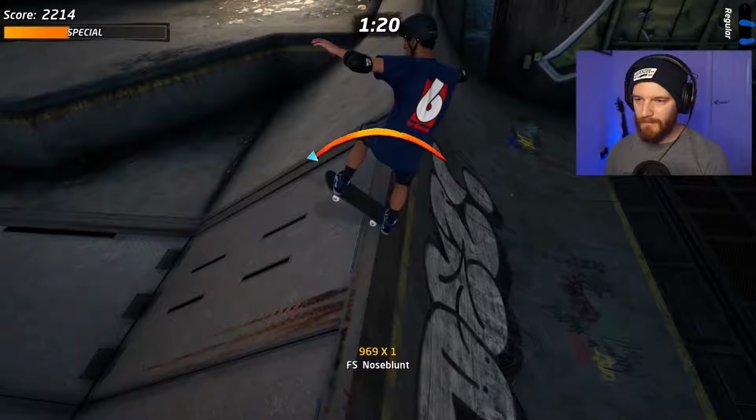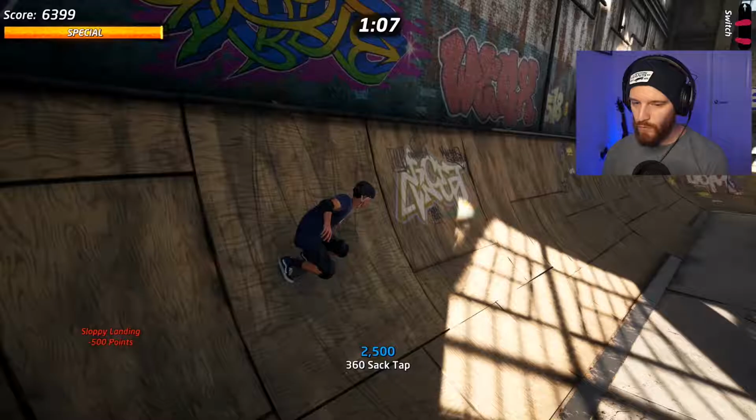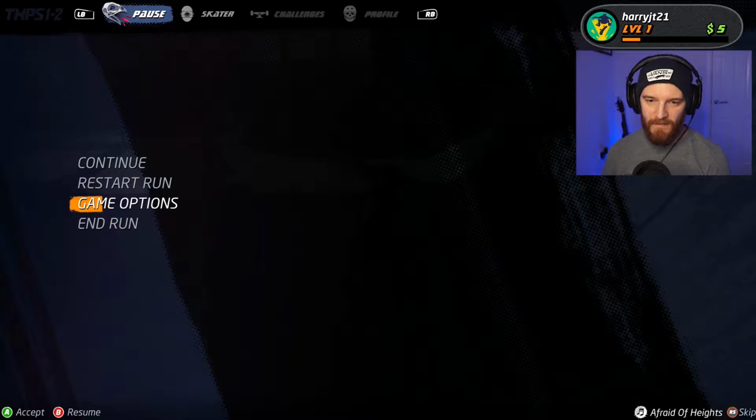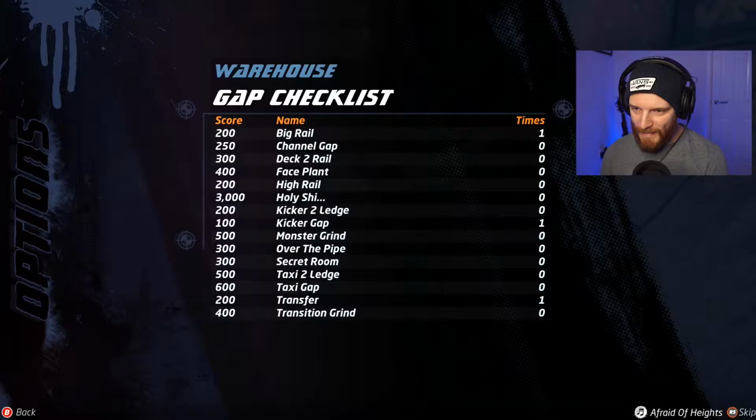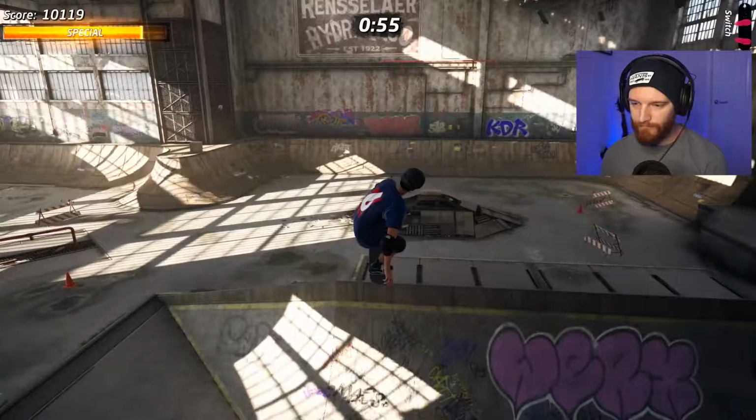It just keeps going into a nose blunt. Oh, what's the special trick? So gap checklist, there's scores. So big rail, channel gap, deck to rail, face plant, taxi to ledge. Remember where the taxi is behind me. Oh, so I guess that transfer is going to be a challenge as well. So deck, taxi to ledge.